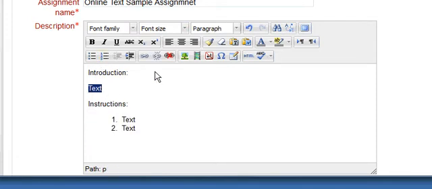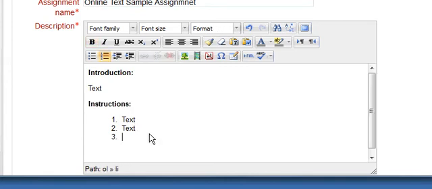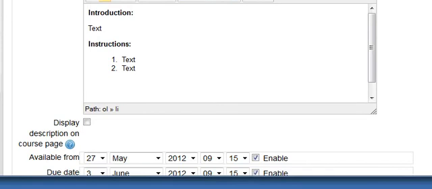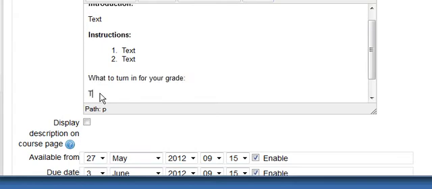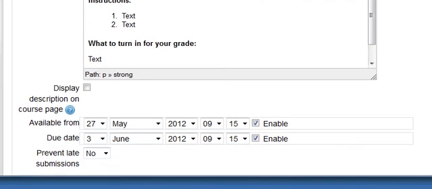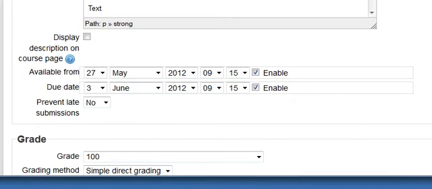This would be your standard lesson content, whatever your style guide says. Basically, you'd give instructions.